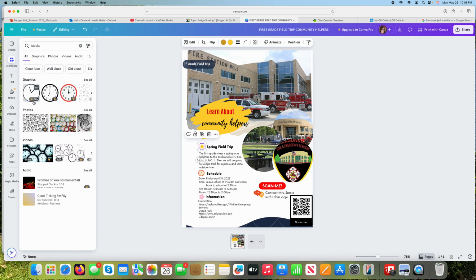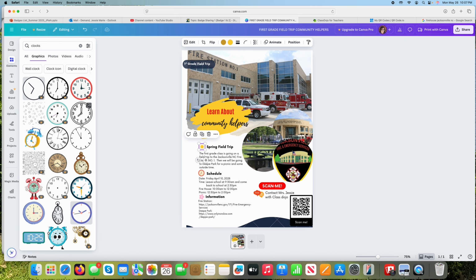And when I was making this template, I had Pro. I had the free month. So my options were a little bit more, and that's what these are. It's Pro. And I think if you're going to use Canva a lot, it's worth it. If you're not, it's probably not worth it.